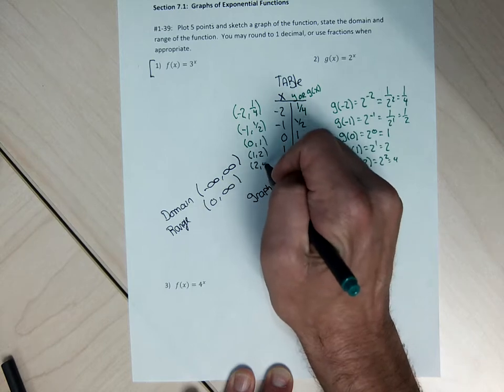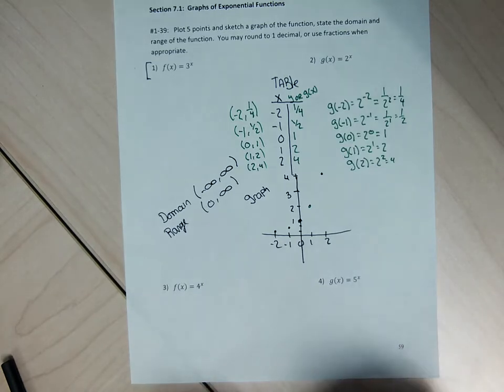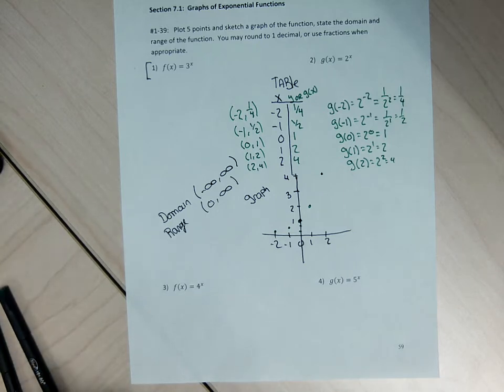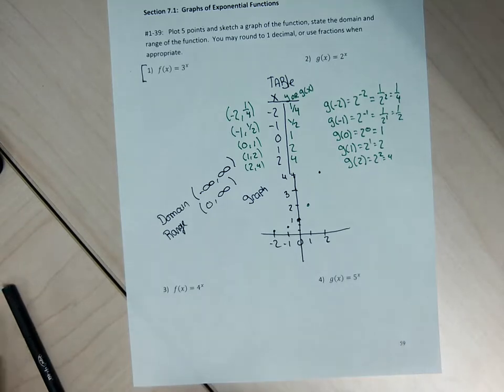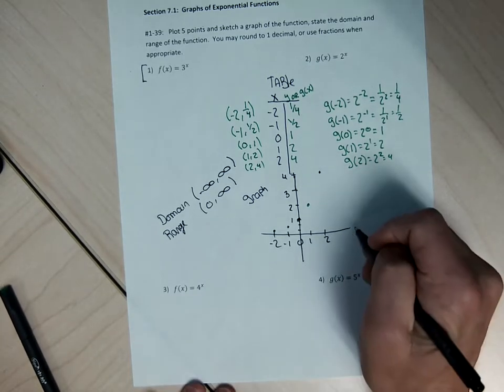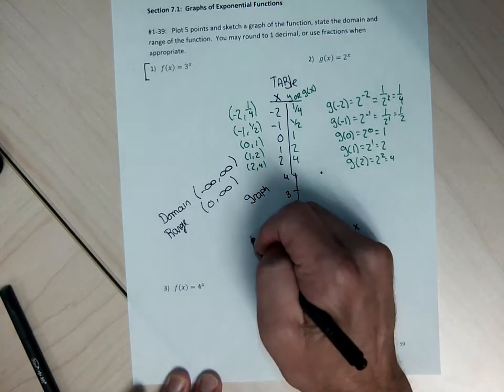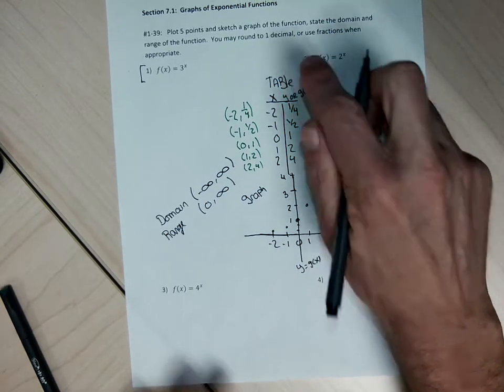And x equal to 2, y equal to 4. All exponential functions kind of have a similar vibe in that they get real high on one side and they flatten out on the other side. Usually the side that they flatten out gives me the bottom of the range, and this left-hand side is flattening out. So if I write my axes in here, this is the x-axis, this is the y or g of x axis, and the next point would be negative 3, 1/8, negative 4, 1/16.